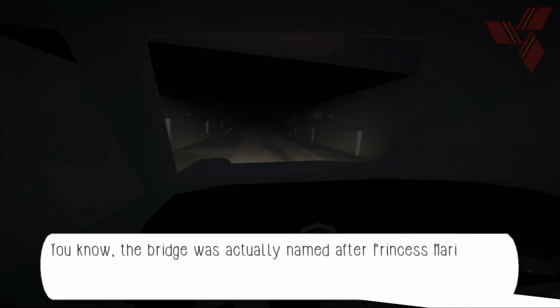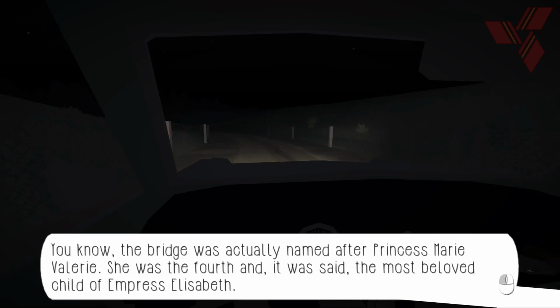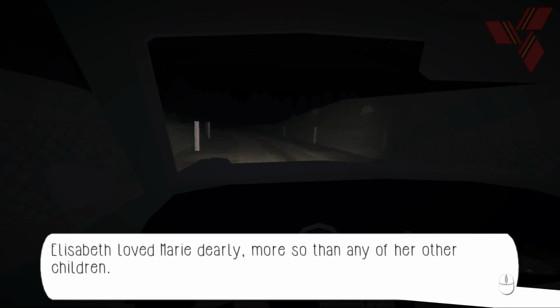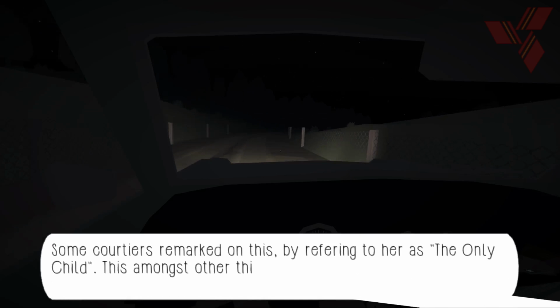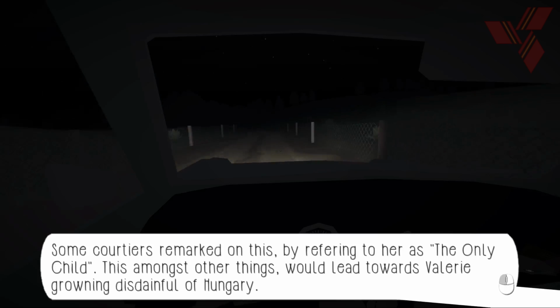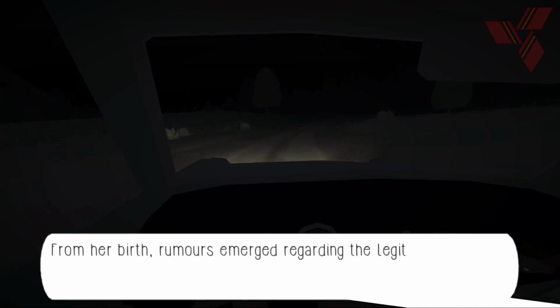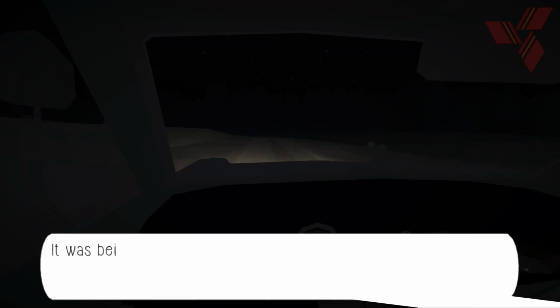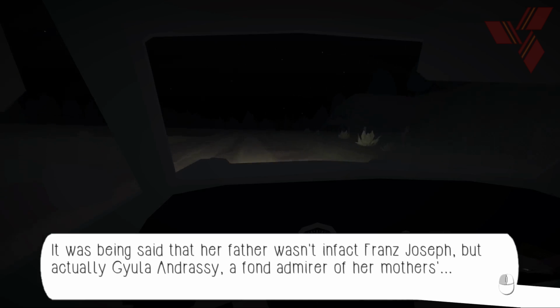Thank you. You know, the bridge was actually named after Mrs. Mary Valerie. She was the fourth and, it was said, most beloved child of Empress Elizabeth. Elizabeth of Mary married dearly, more so than any of her other children. Some courtiers remarked on this, by referring to her as the only child. This, among other things, will lead towards Valerie growing disdain from Hungary. Okay, I don't think this was a good idea. This wasn't the only cause of Valerie becoming resentful towards her birthplace. So what was it? From her birth, rumors emerged regarding the legitimacy of her father. Oh! It was being said that her father wasn't Franz Joseph, but actually Kilian Andrassy, a firm admirer of her mother's.